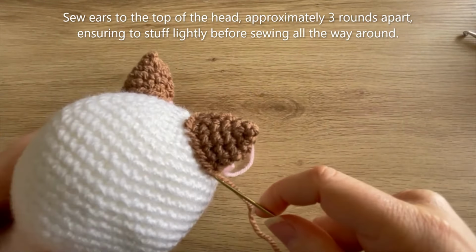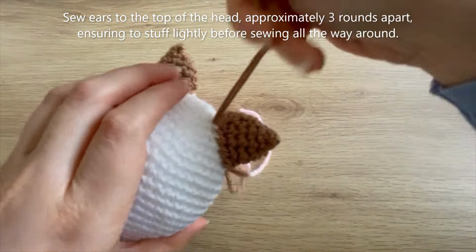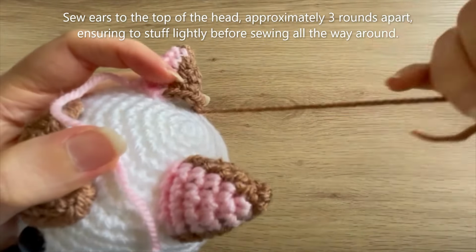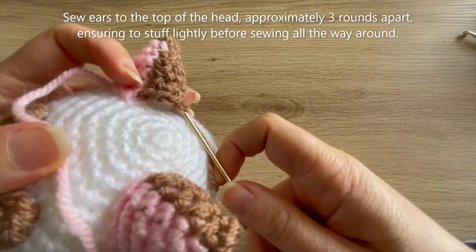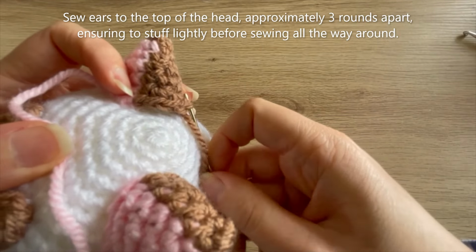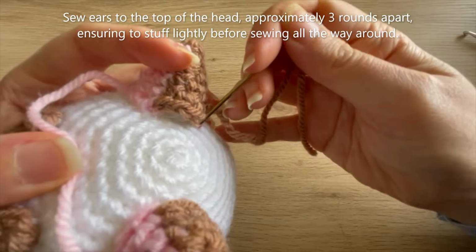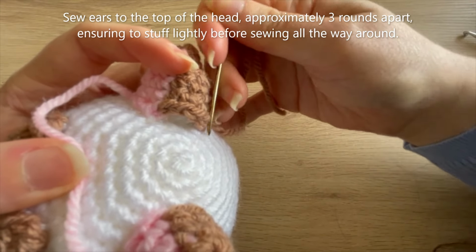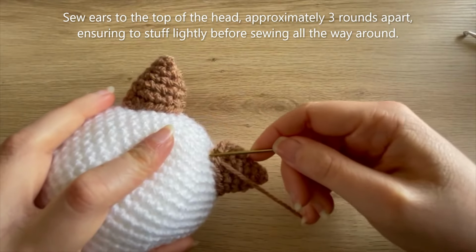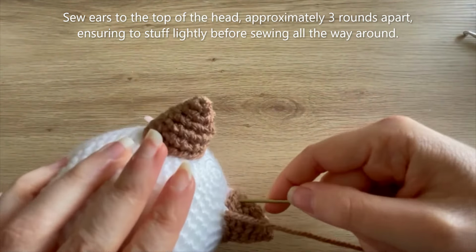So I'm just going to weave my yarn tail through over to here. Sorry, I hope this hasn't been too funny of a camera angle. It's a bit difficult for me to film this part because of the size of Puppycat. It's kind of hard for me to hold this at a good angle, but I'm basically just going to sew down those final stitches now where I left them unsewn. So it should just be a few whip stitches required for this.